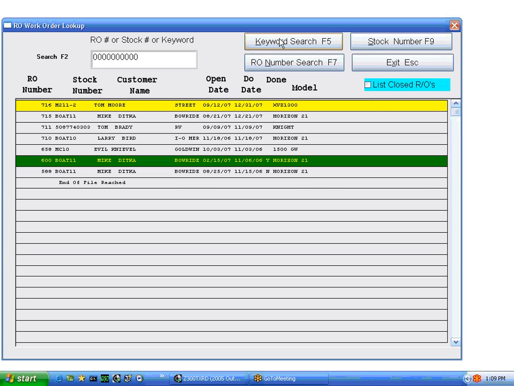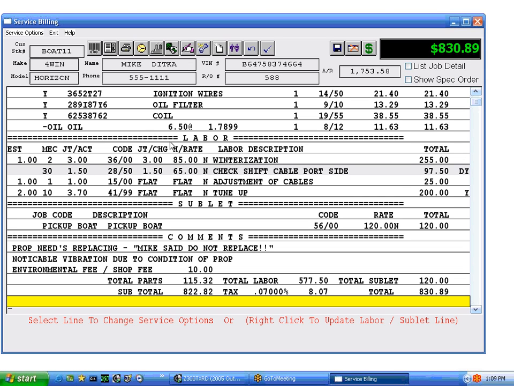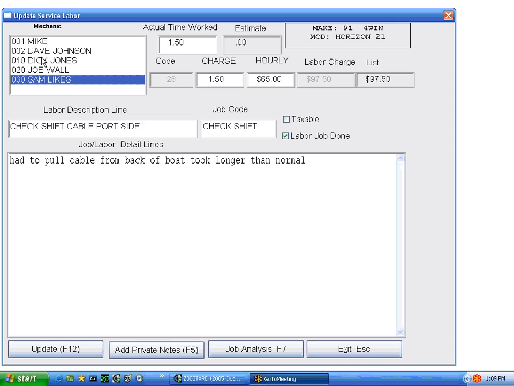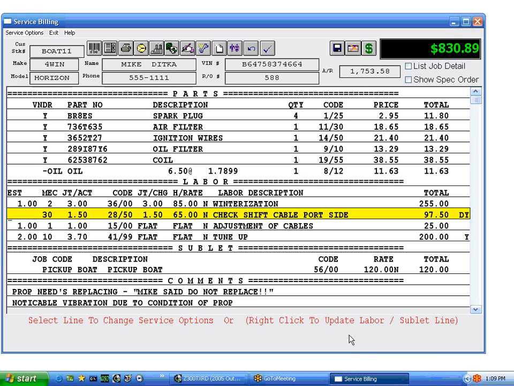You can do a keyword lookup, and with a keyword lookup you can type in a name, first name, last name, registration number, if it's a boat, the name of the boat, type of product it is. So a keyword, you can do anything you want. Let's go in and we'll pick this one here first. Let's just look at what this screen looks like and tell you a little bit about what's going on with this screen. Now initially we came in here, all we did was add mechanic time. Now keep in mind we did that by right clicking and putting the time in here and who worked on it. Okay, now let's look at some of the other features.